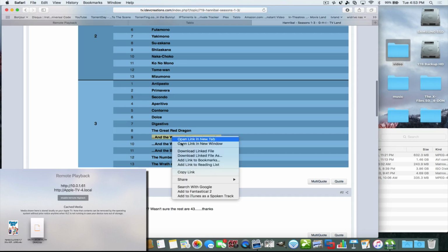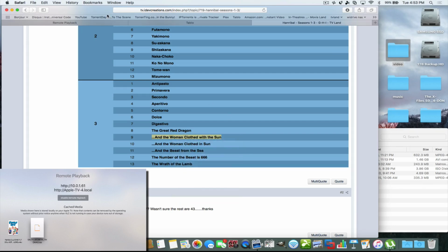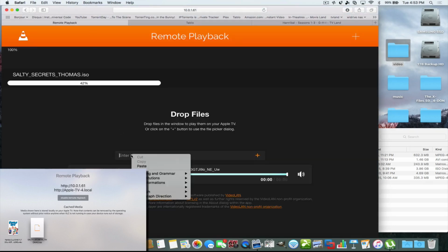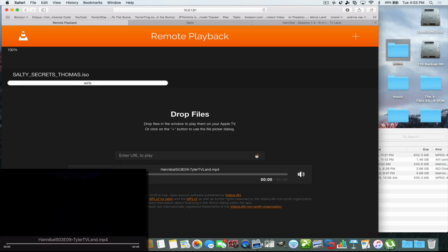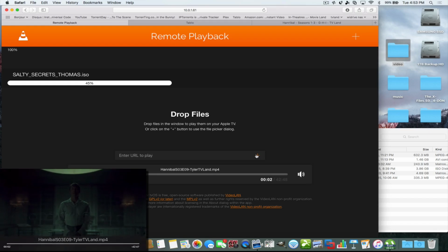Or I can right mouse button on it. It's an MP4. That's what it's connected to. And you can copy the link. So I go back here and I put in the link and I hit paste. And I hit the plus sign. And now you're going to see it show up right onto my Apple TV and play it. Now, it couldn't be easier than this.